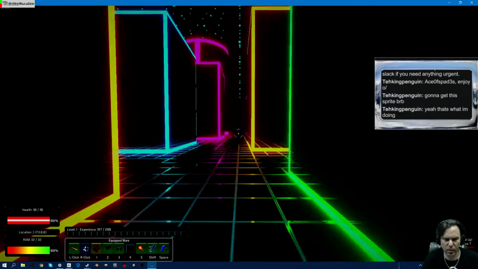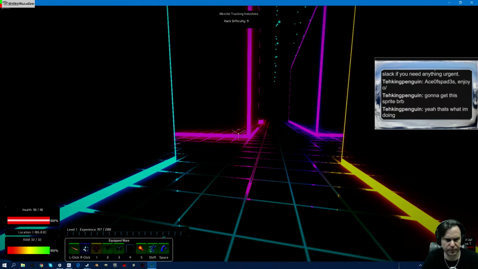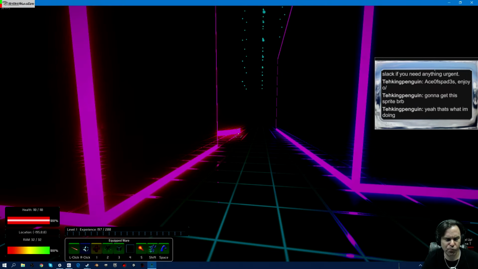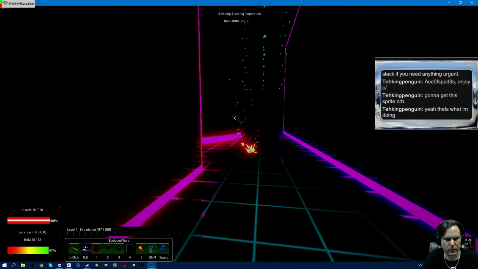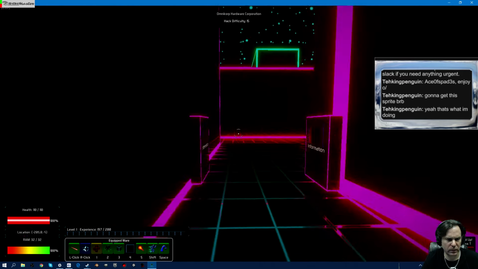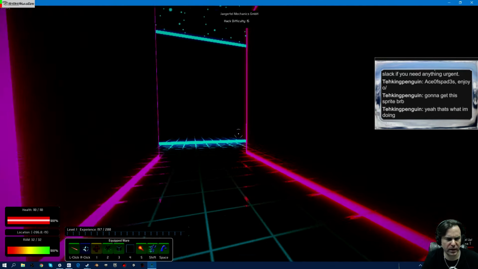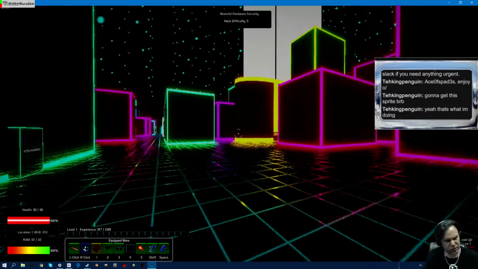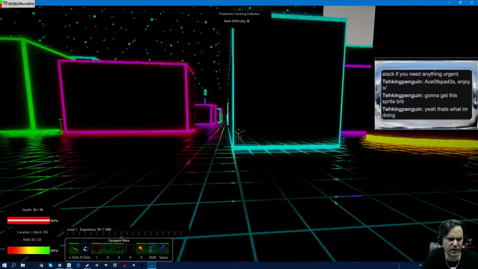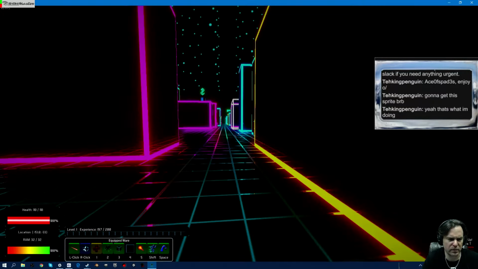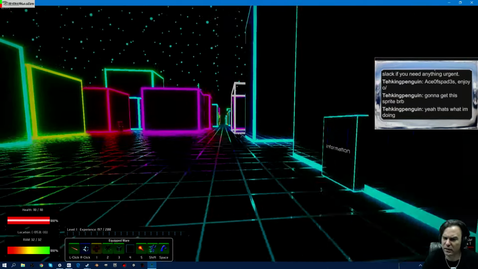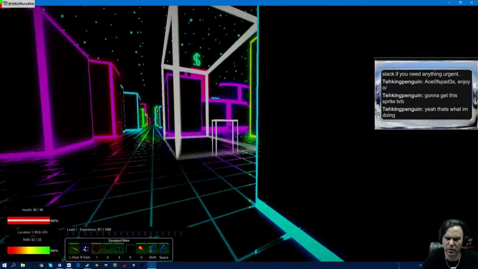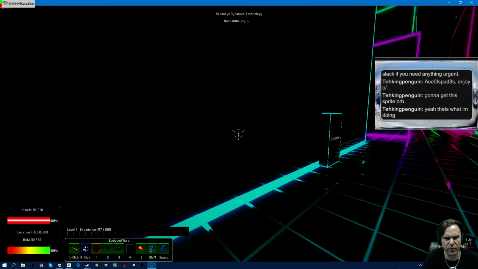I'm not sure how much more I'm gonna play. I think I might be near done with this, and I'm getting the idea. Is it just gonna be more different types of enemies and different weapons? Is it always just an arena battle around a server? I mean, I'm only level one, how would I know?